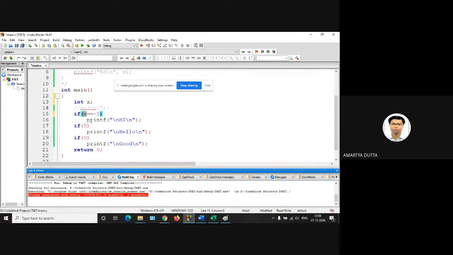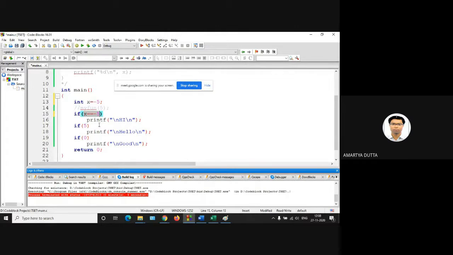And this is the comparison operator, and this garbage value is compared with -5. So either this is true or false, either it is executed or not. It won't be executed because garbage values are different values. So if x is equal to -5, then it will be printed. No, hi and hello both will be printed.